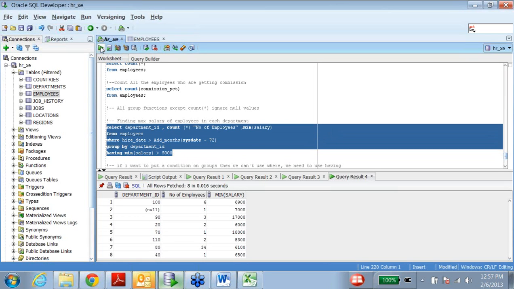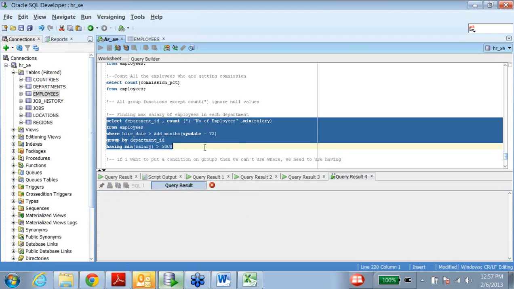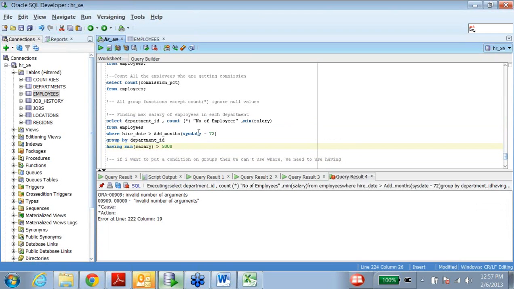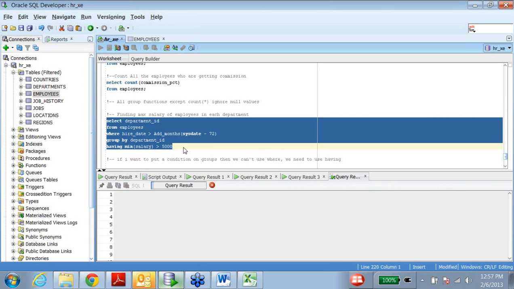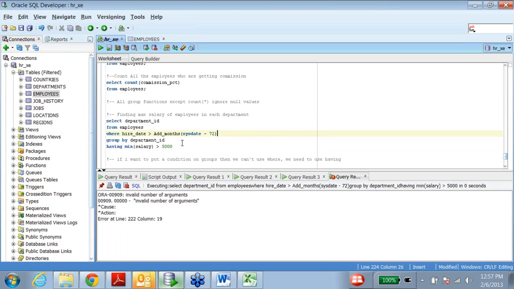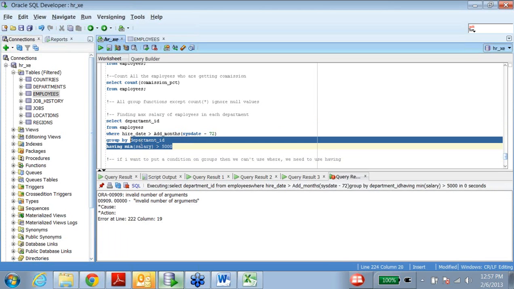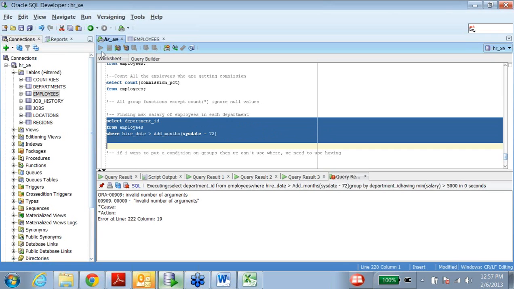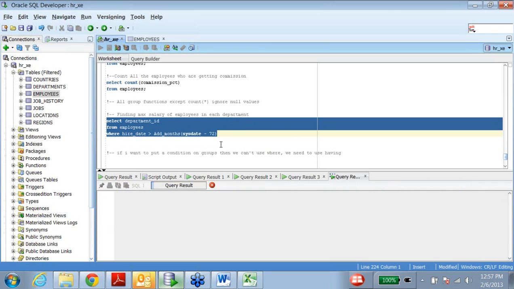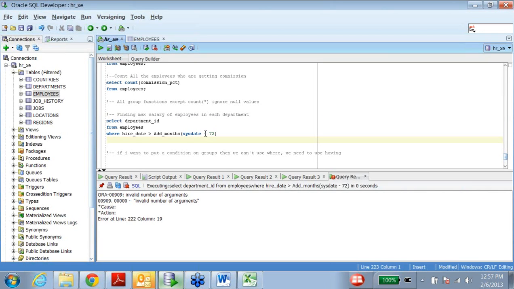So let us run this. It is invalid. Is there anything wrong with this clause? Oh, okay.